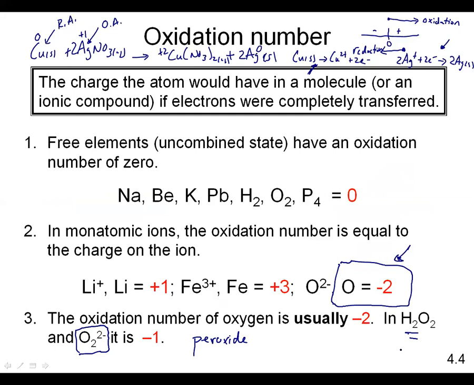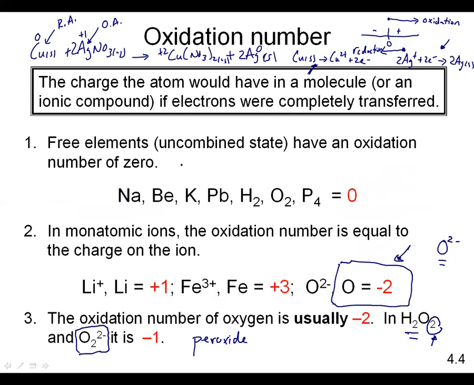Hydrogen peroxide is a common one, and sodium peroxide. The way you can almost recognize it a lot of times is that you have that extra 2 in there, where you might not have that extra 2 if it was oxygen with a -2 oxidation state. So not 100% of the time when you have that extra 2 is it peroxide, but a lot of times it is, and that's a good way to recognize it.